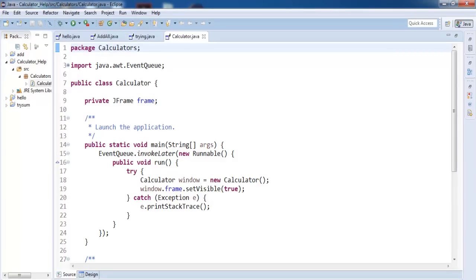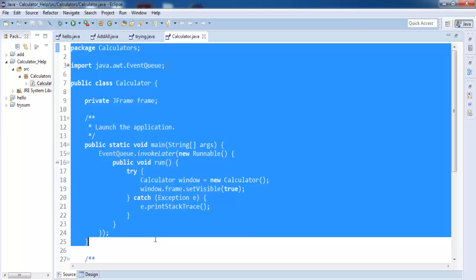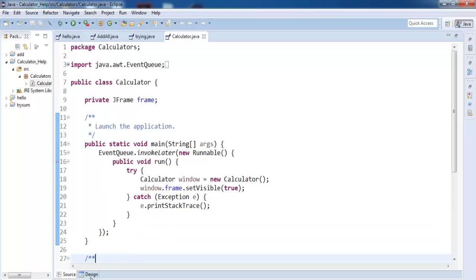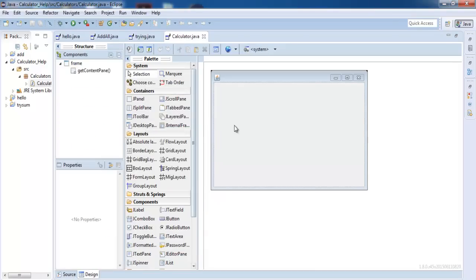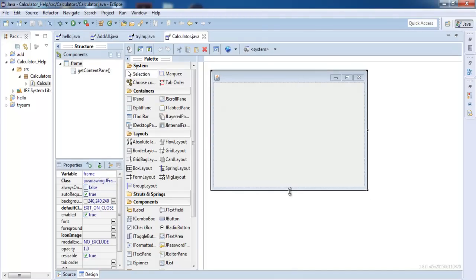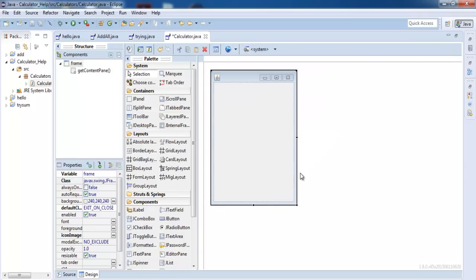Now we are ready to start coding, but before then, let me show you one thing. Here is the coding area where you enter the source code, and the tab beside it is the design. So when you click on the design, you see the progress information dialog box shows up, and here that's my form right there. So I will just click on the form, select it, and maybe realign it the way I want, and drag this right there. So I think that would do.